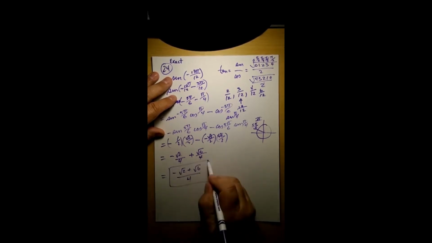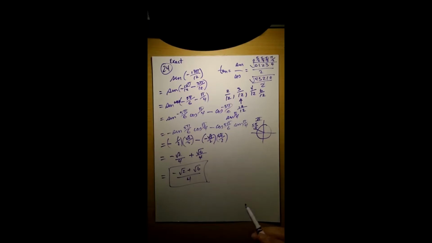And that should be the same as in the back of the book, except this is an even-numbered problem, so it's not in the back of the book. So that's an example of those types of problems. Look at the next video for examples of the next type of problem.